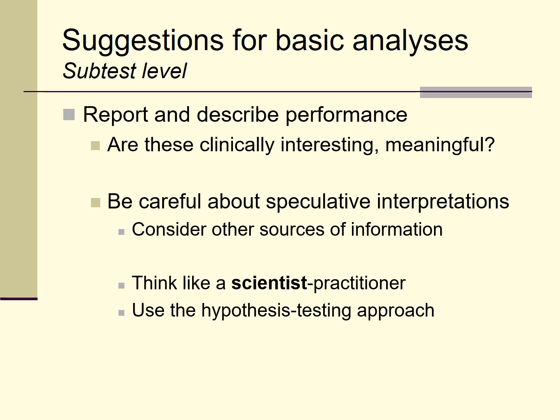If you note that there's a particularly interesting pattern of poor performance on one of the attention subtests, you might report it if it corresponds to some sort of other information that you have about the client. So you might note, for instance, that this person on their attention subtest for digit span did really poorly, and it's been noted by the client's family members that this person has a difficult time remembering their phone number. All right, well, I'm not sure if the test has added a lot of information that you didn't already have, but it sort of matches up.